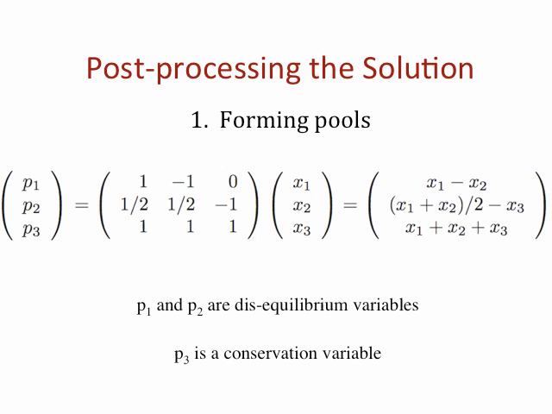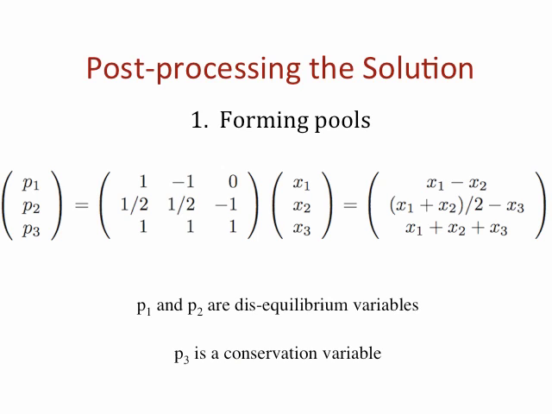The first row in the pooling matrix is 1 and minus 1 and 0. And when I multiply that row times the concentration vector, I get x1 minus x2. This is the disequilibrium variable that I mentioned to you earlier. The middle row has a half and a half and a minus 1 in it. When I multiply that times the concentration vector, I get (x1 plus x2)/2 minus x3. This will represent a quasi-equilibrium relationship for the second reaction after the first reaction has relaxed.